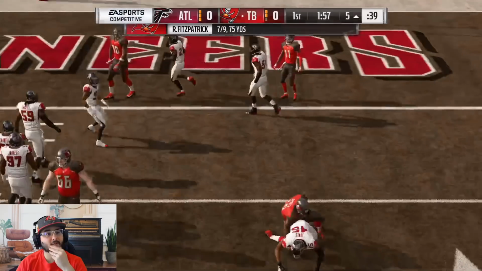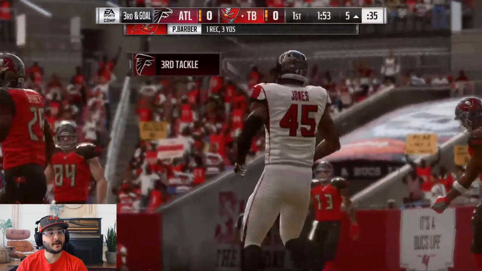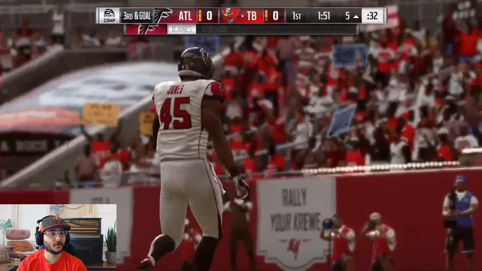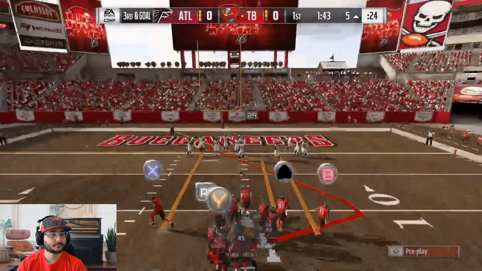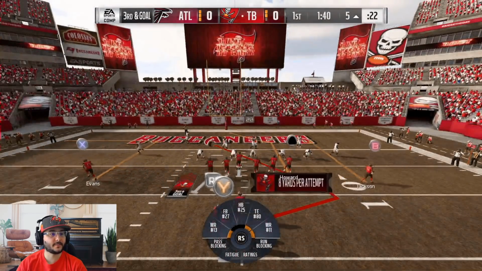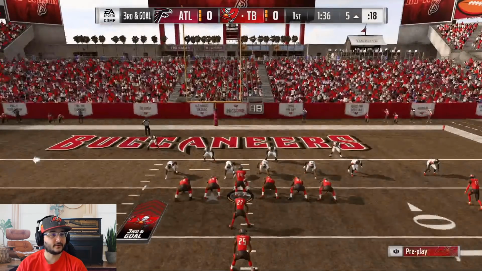Sets up a 3rd and goal. We got to punch it in here. Realistically, I would probably go Texas here if it was mobile. So that's what we're going to look for. We're going to go with Texas here. And usually I'd be probably looking to the fullback on that angle route.